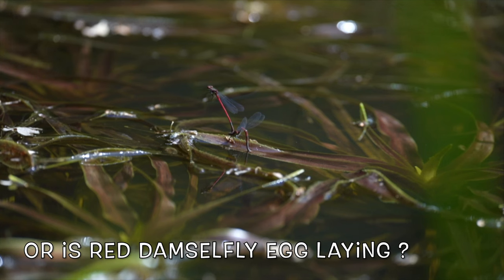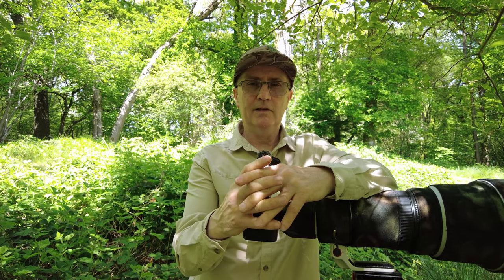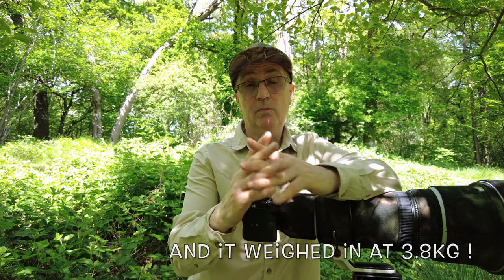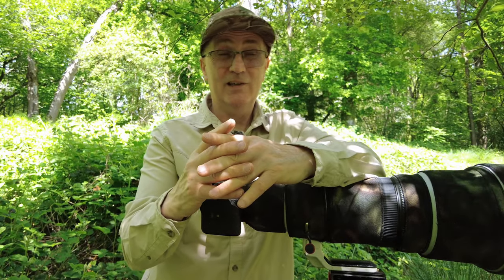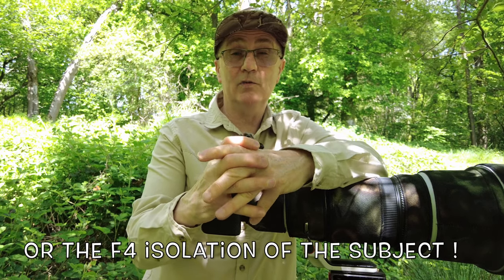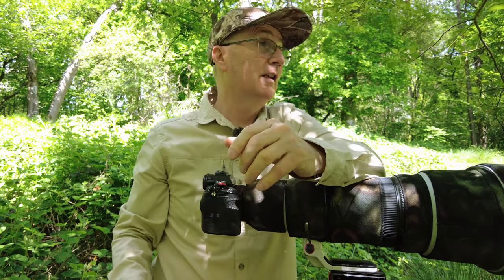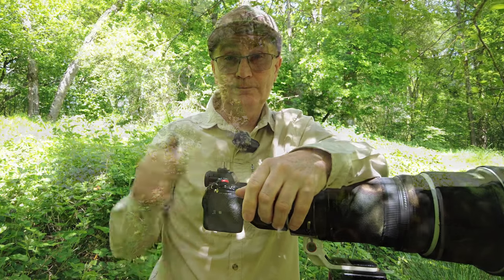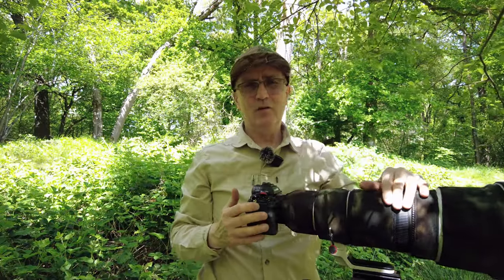Another point: 600 millimeters rather than 500 millimeters, especially if you're into birds. Birds are a lot smaller and that extra 100 millimeters makes all the difference. The 500 millimeter Sigma I had didn't quite cut the mustard — I often had the 1.4x teleconverter on, taking it to a 700 millimeter f/5.6, and it still wasn't always getting me the reach I needed. So if you can, I recommend the 600 f/4, especially for bird photography.